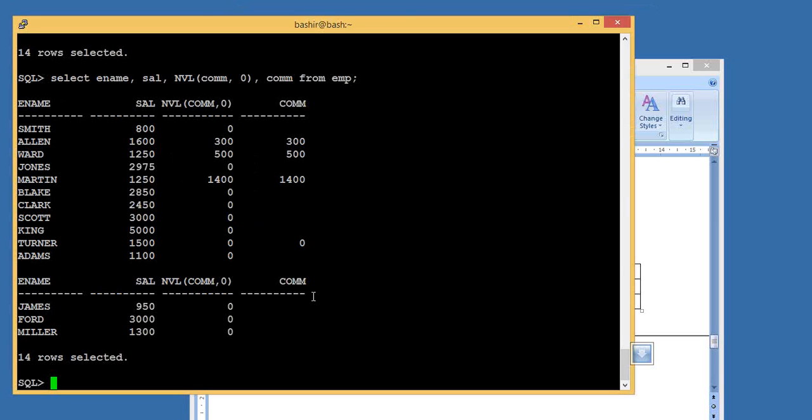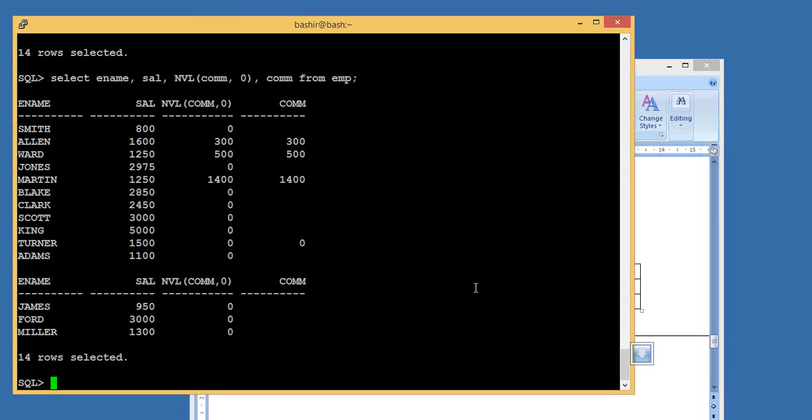Okay, so I was just saying this NVL is very much helping us to replace those values from the DB which are null. Null is also providing us the facility to save storage on the DB side, and at the same time it is creating a problem when we are selecting and doing operations on that particular field with other fields. To not have that disadvantage, we will simply use which function? NVL. Okay. So let us proceed further.